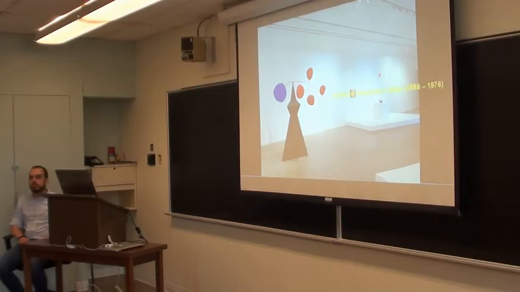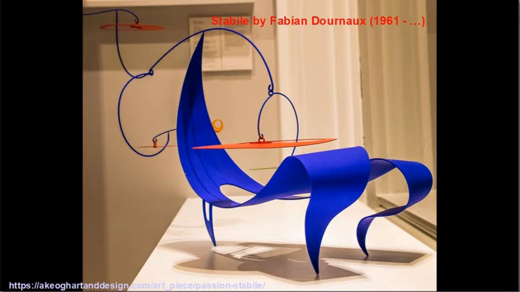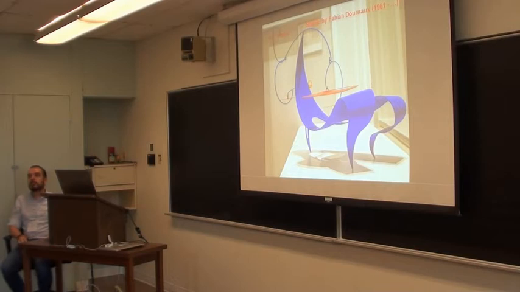We have a sculpture of Calder here in Montreal. Oh, yeah? Yes, on the island. Good, a big one. I've seen his presentation in Barcelona. And here I think is a Canadian stabile. The difference is that the stabile goes from the ground, and the mobile comes from the ceiling. So it's like a stalagmite and stalactite.